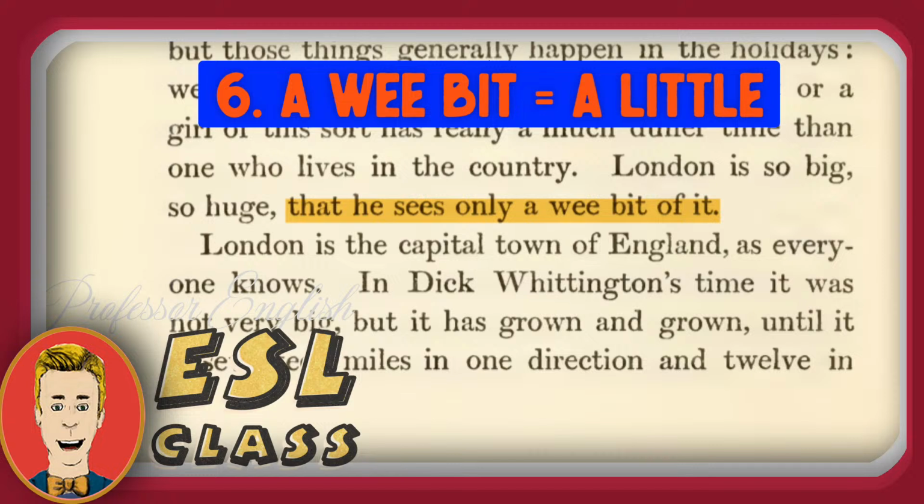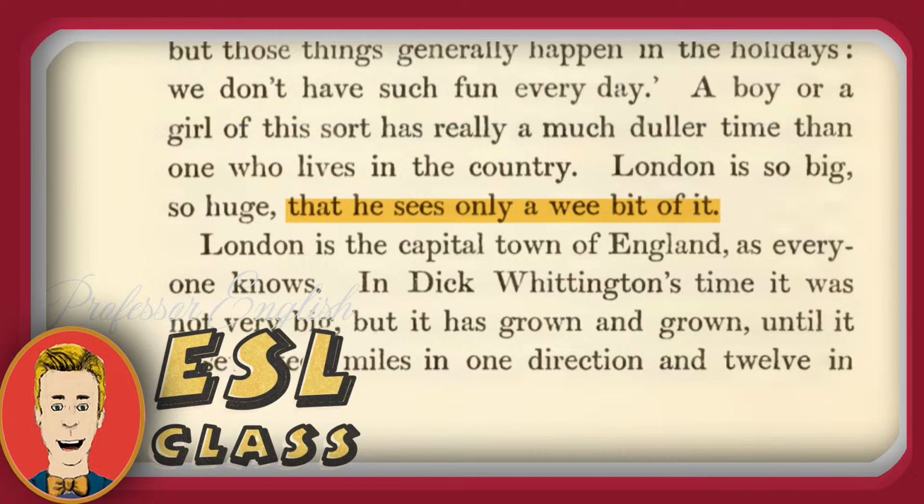Let's say they only saw a little bit of the city. They only saw a wee bit of the city. They didn't see a great deal of the city. They only saw a wee bit of the city because they only stayed for 2 days. A wee bit. That just means little. A little bit. Okay.